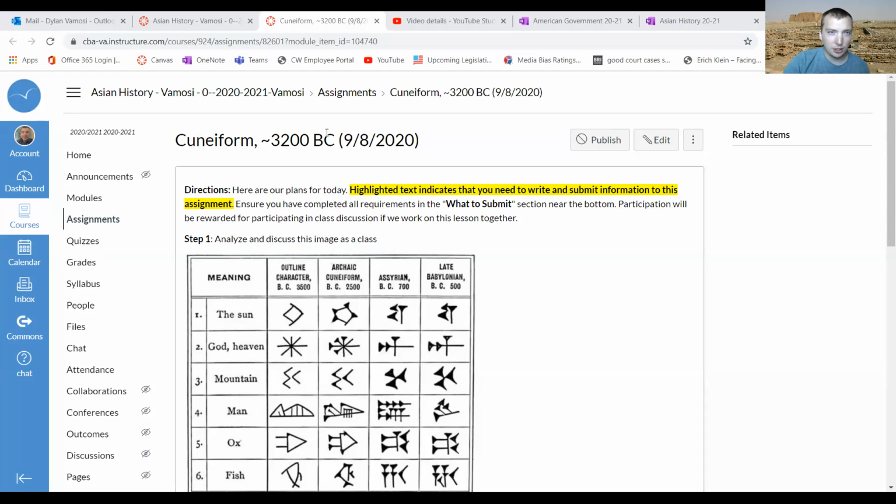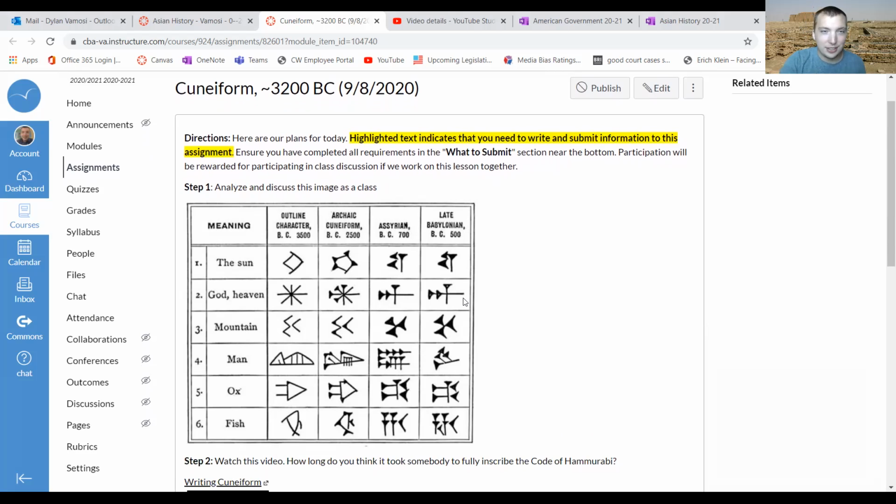And for these, I'm going to try to keep a time frame on this because we're working with thousands of years. Sometimes we're going from place to place and it's like, oh my goodness, where are we? So we're thinking maybe about 3,200 BC, or this would be about 5,000 years ago if we're thinking in today's terms. So 5,000 years ago when we're really discovering our first form of writing, and that's what we call cuneiform.